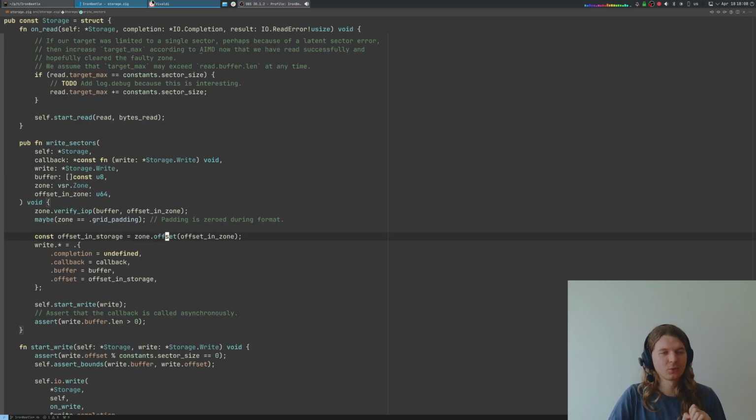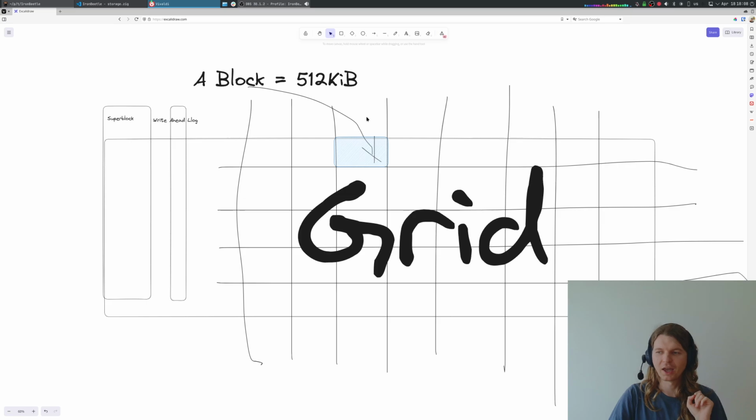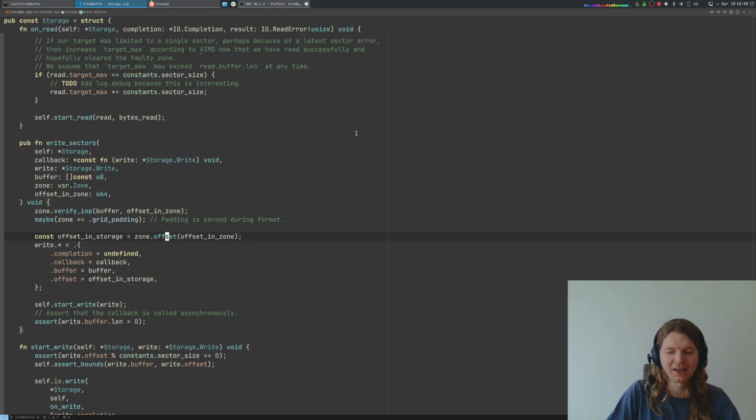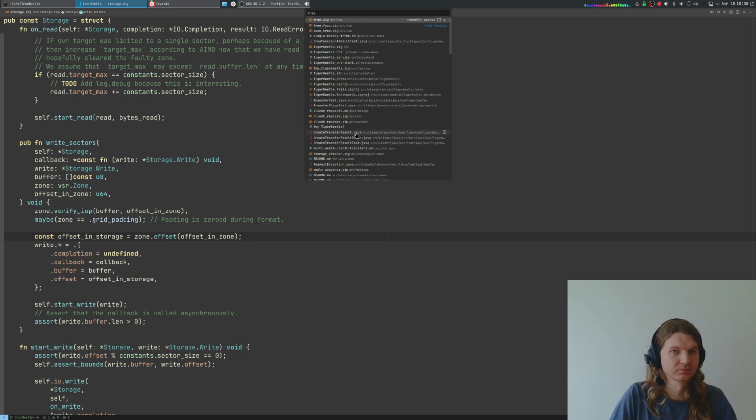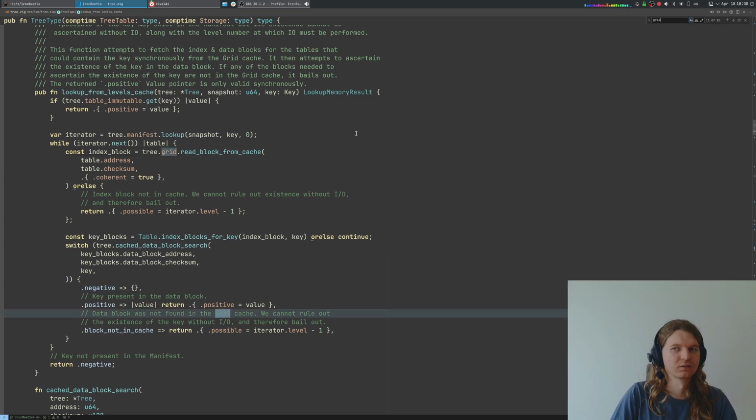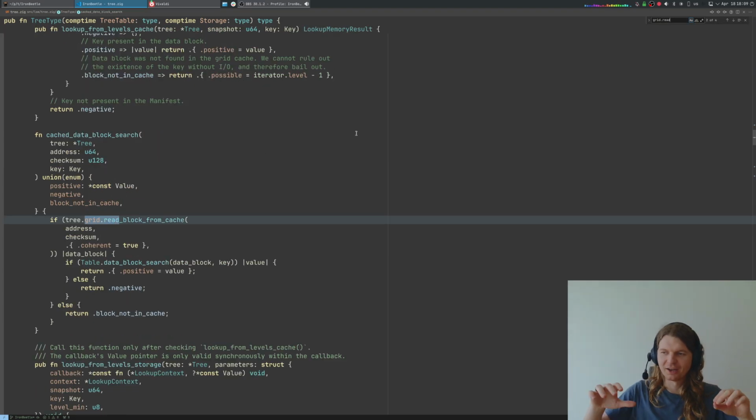Today we are going to look at the read path for the grid. Now that we have written some blocks to the grid, how can we actually read them back? And last time I left you with a puzzle. So coming back to the LSM tree, to kind of practice again a little bit.